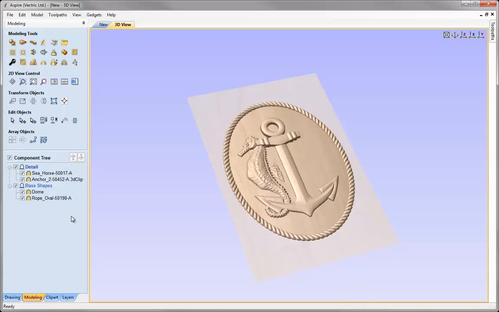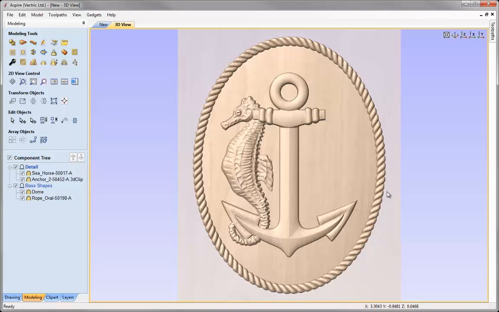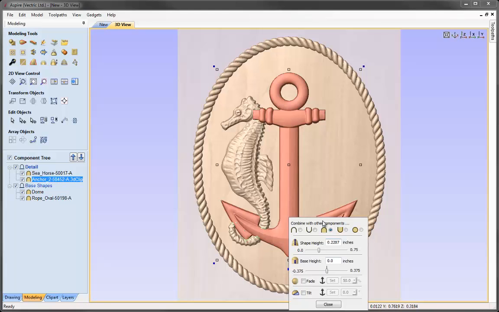As well as moving, scaling and rotating the objects in the 3D view, I can also access a number of the component properties. Let's just look down the Z-axis for a moment here and zoom in on the job. I'm just going to double click to select the anchor, click on it again to go into transform mode, and this hard blue square at the bottom of the transform handles here, I'm just going to left click on that in order to bring up this form.